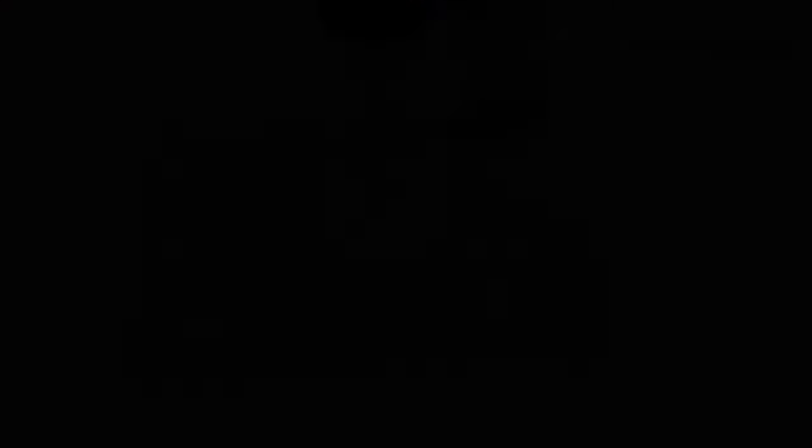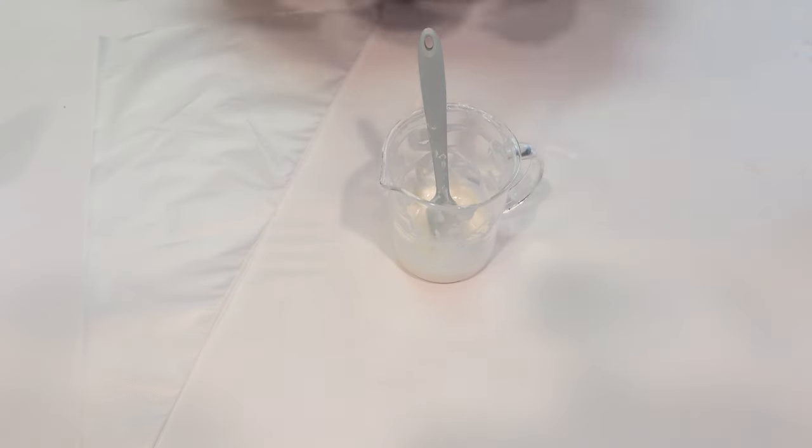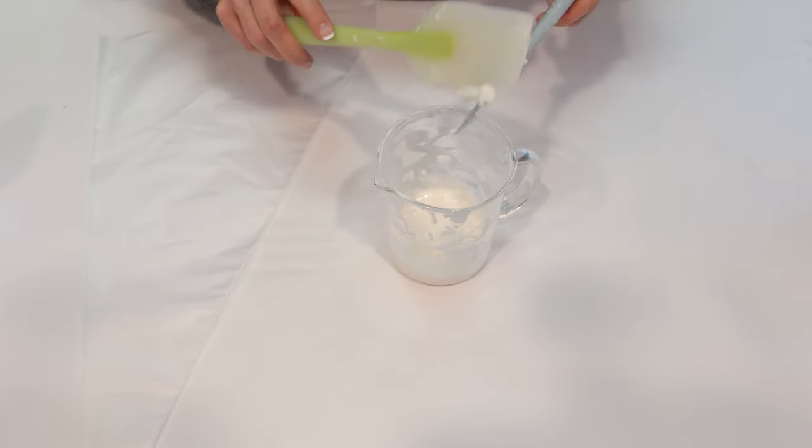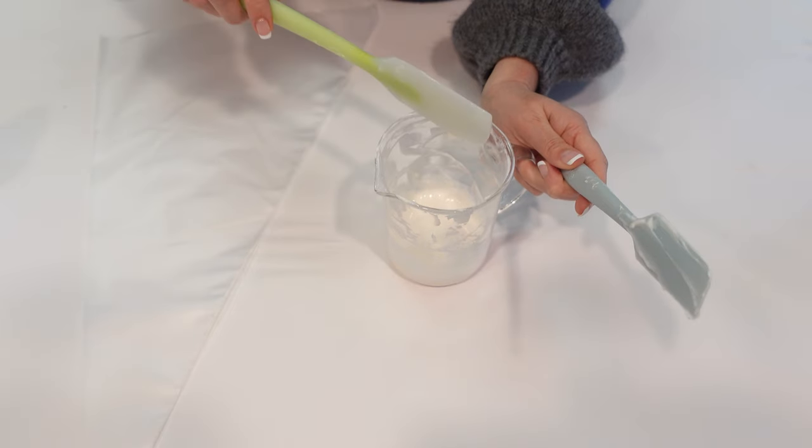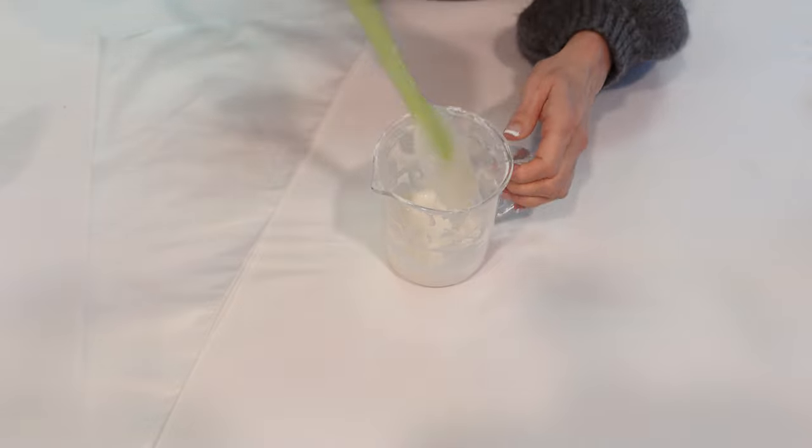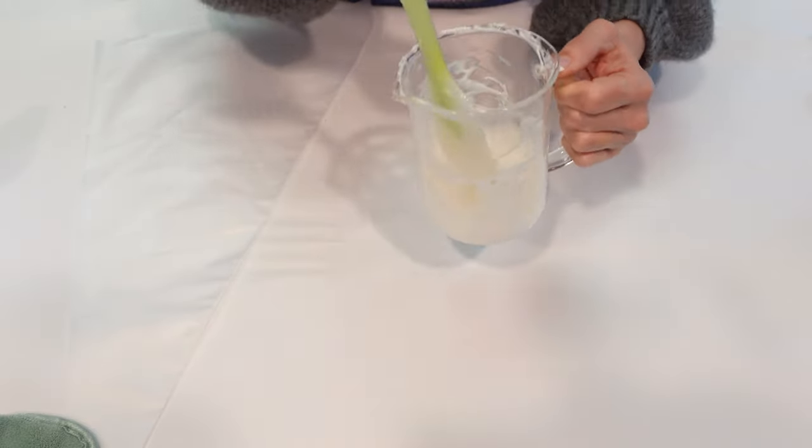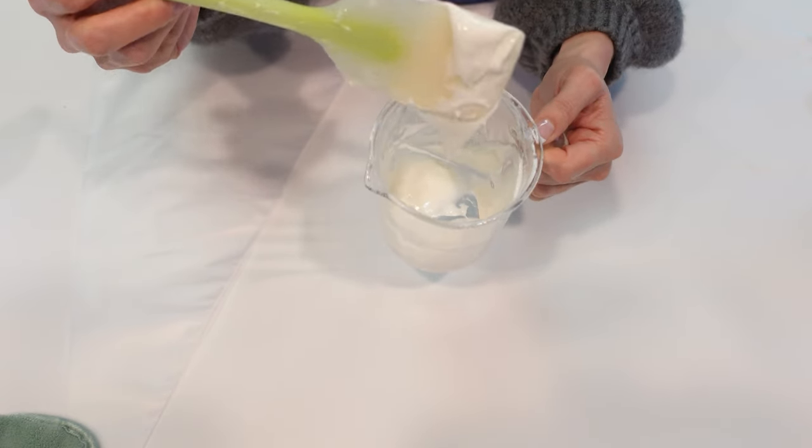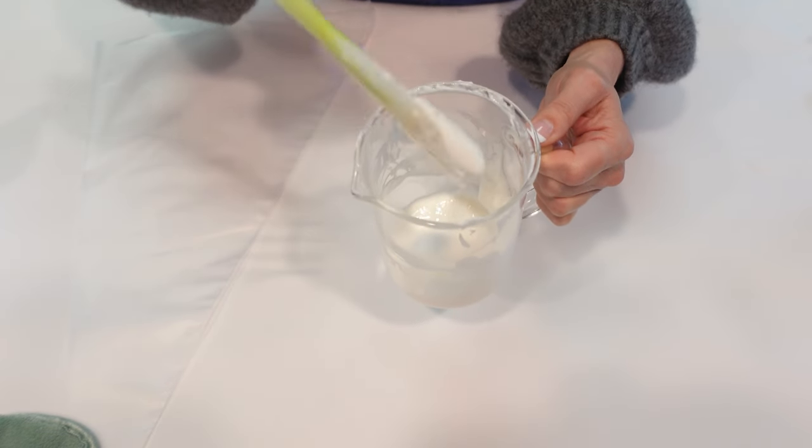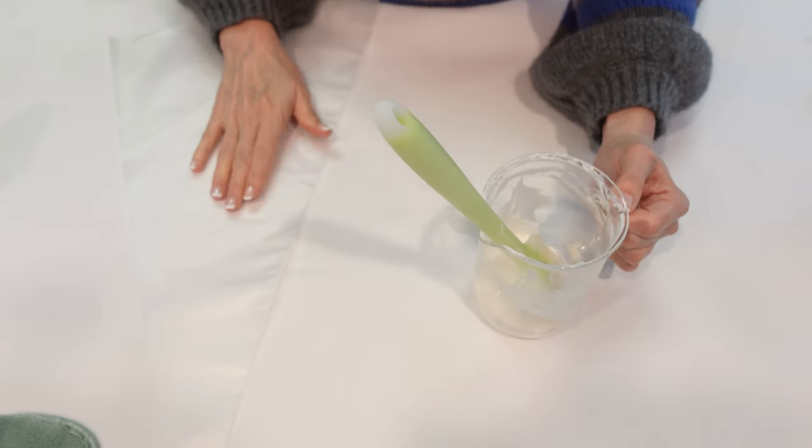We have reached room temperature, in my space that's about 70 degrees. I wanted to give you an idea of the final consistency. We're going to pop this into a piping bag and put this into some little airless pump containers. I always have two spatulas around, it's just easier to get this cleaned off. This has a really nice gel type of cream consistency. That is due to that beautiful Sepimax Zen. I love the way it makes your skin feel too. We've got this nice kind of bouncy texture.